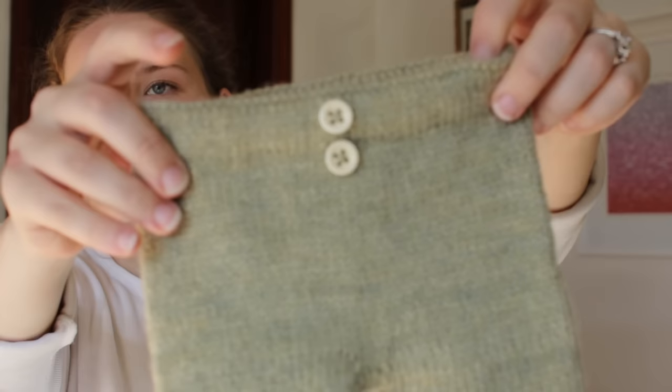So yeah, I put the two little buttons on the front, same buttons as the cardigan, and it's now ready for her. So this is my first thing I've knit for the baby. I'm really excited. I'm glad I'm having a February baby. It's perfect for me as a knitter.